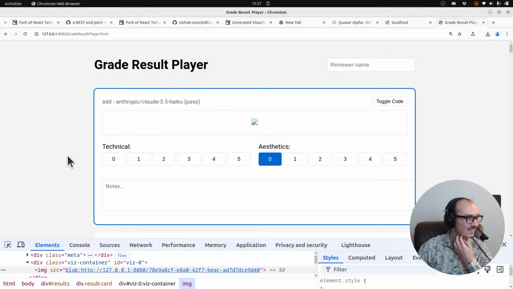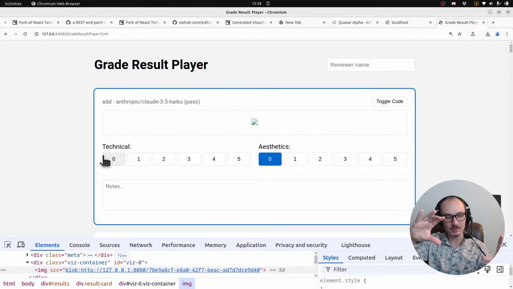Yeah. But then if you say thumbs up, then you can go into a deeper, full-screen version. A player where it actually runs the program and you can interact with it, and then you give it the detailed grades. That makes sense because a lot of it does hover interaction stuff that won't be visible. Right. Yeah, especially as we get deeper into building out the challenges, which I want to do.